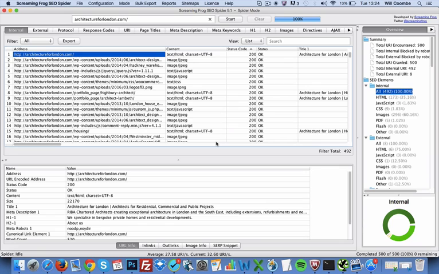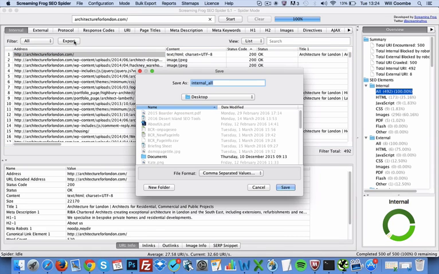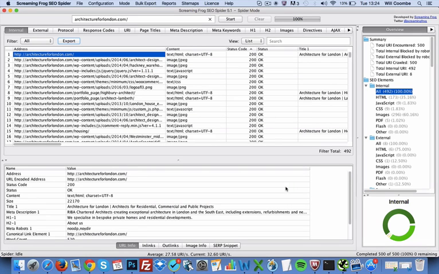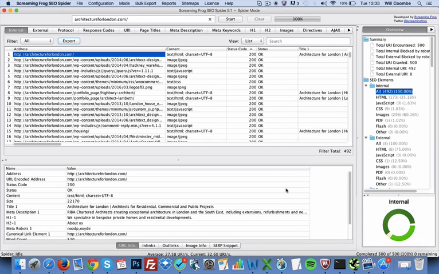The really good thing about this tool is that you do get all this information within the console itself. However, if we press export here, we can actually export the information that we've just got into a CSV file, which will open up nicely in Microsoft Excel. And if you need to display this to someone, whether you're an SEO consultant trying to pitch to a client, or you're a member of an SEO team and you want to show your colleagues, this is perfect.